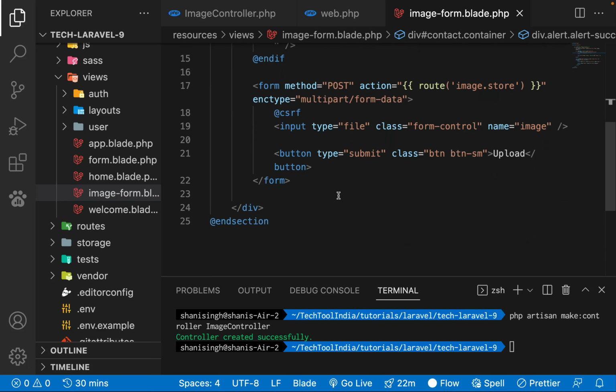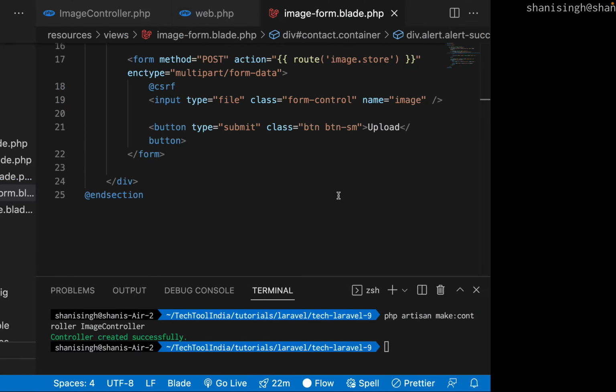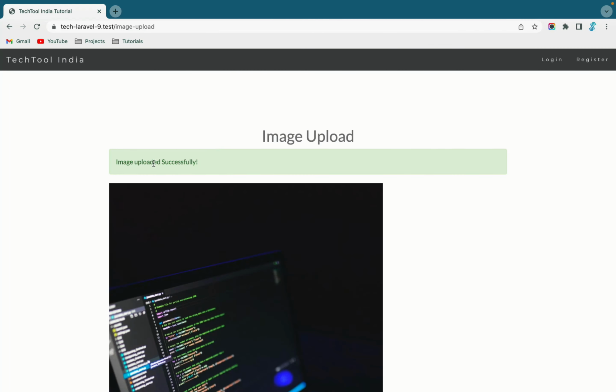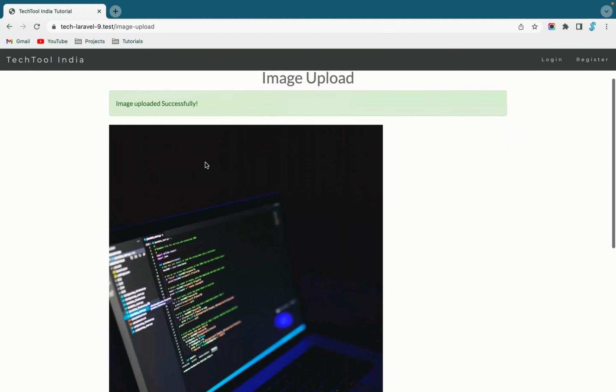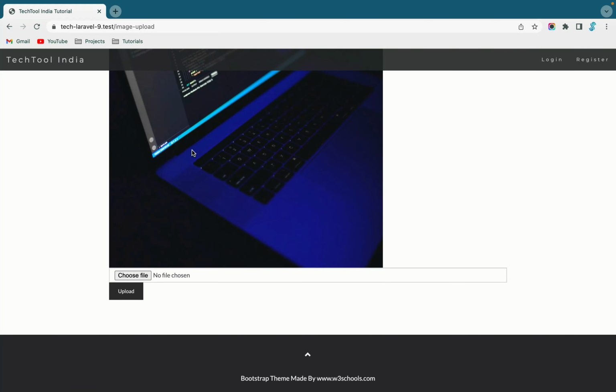So let's go to our folder. Let's go to our application and refresh it. As soon as you refresh it, you see image uploaded successfully, and the image we have uploaded is displayed here.